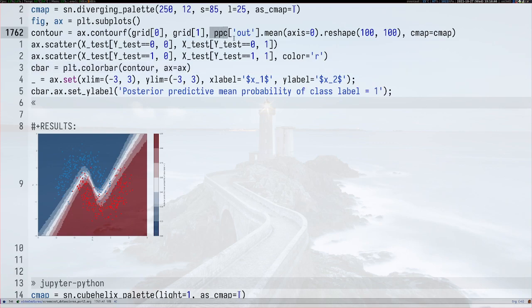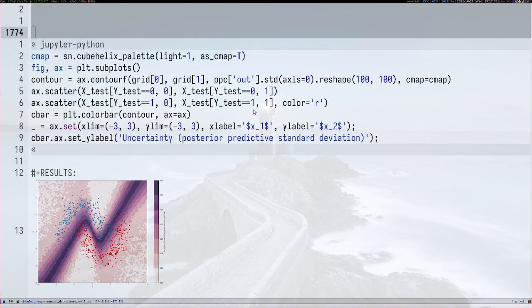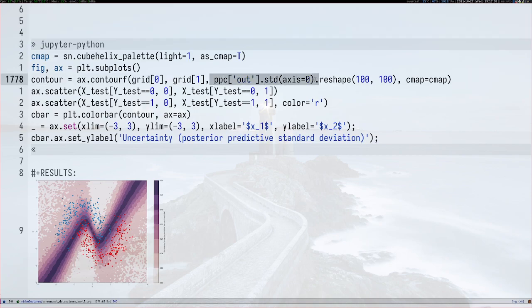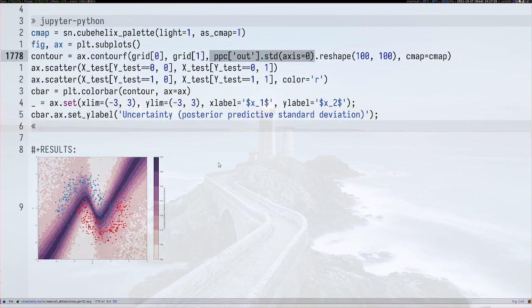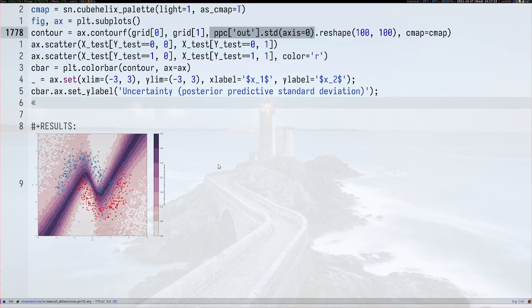So what we've done here is we looked at the mean of our probabilities. What comes out of this posterior predictive is the probability that y is equal to 1, so that the dot is actually red. And we took the mean across the different samples. But we can also take the standard deviation. This plot is very similar to the one above, so it uses a slightly different color map, but the main difference is this thing here. Now we look at the standard deviation across the samples. That says something about how much this probability varies between the different draws from my posterior distribution.